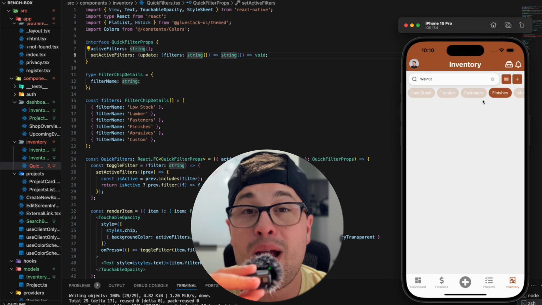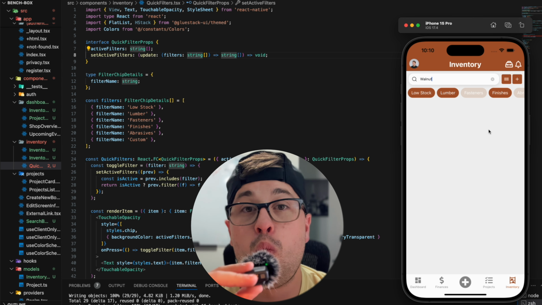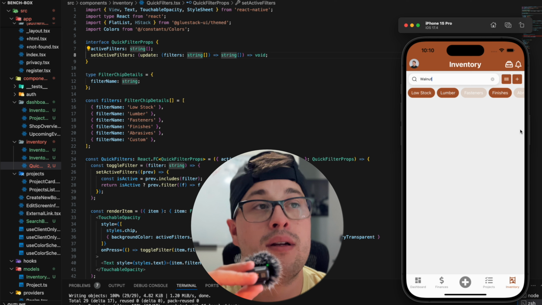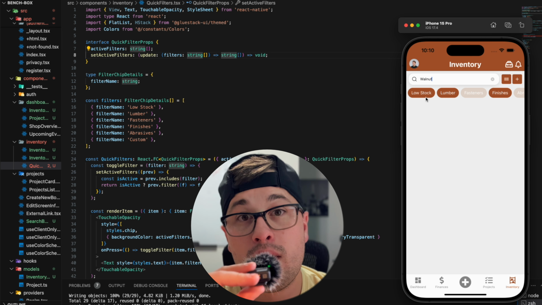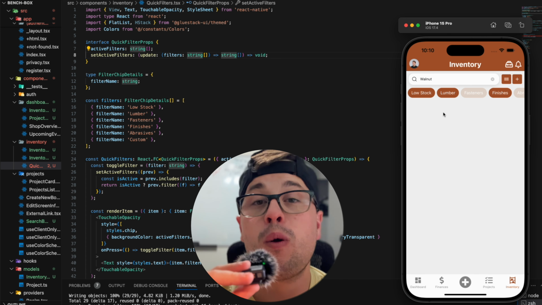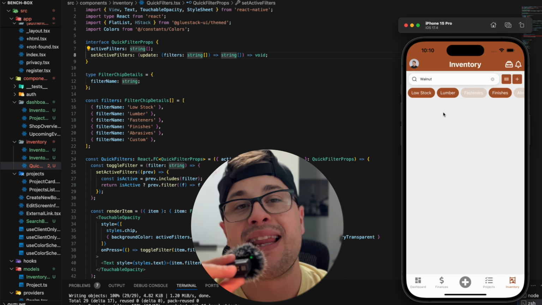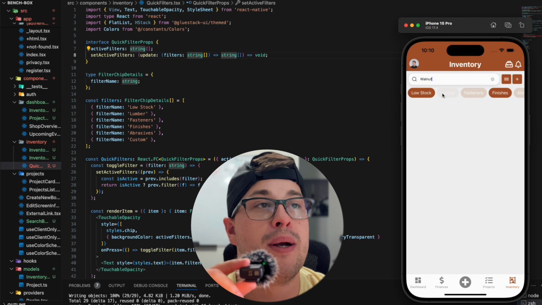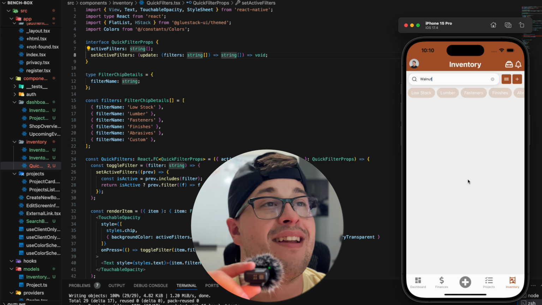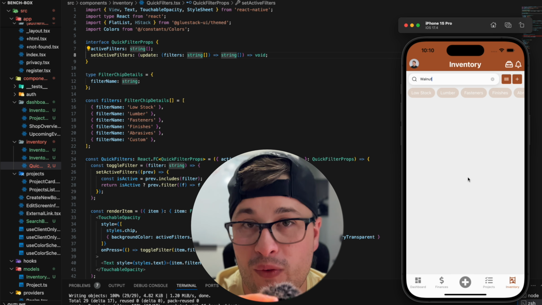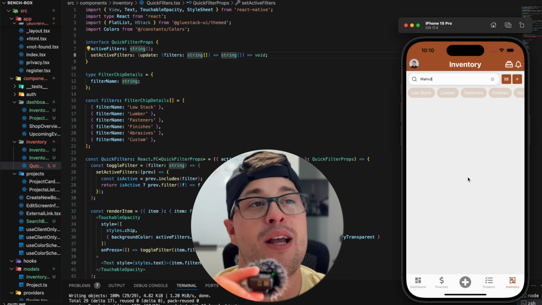The way that I want to do it is so that you can click multiple of these. So in this example, what would be returned is walnut that is lumber, a finish, or any walnut low stock items. The search term will bring back all of the data, and then the chips will just apply filtering on top of that. So multiple chips bring back multiple different types of things. And like I said, I think that's super cool. I think it's going to be super useful for the user. I'm hoping that it will be intuitive.